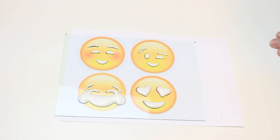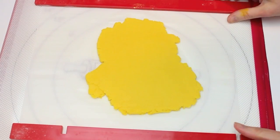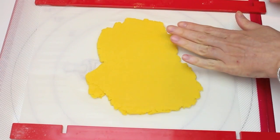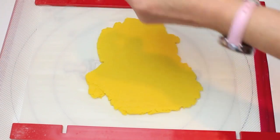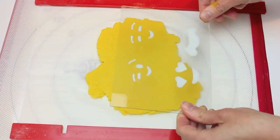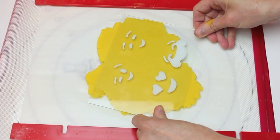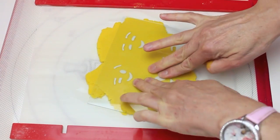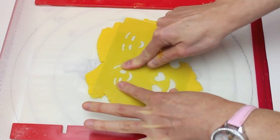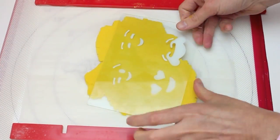Now that these are done, I'm just going to let them dry overnight and then I'll be able to use them as my press. Colored my cookie dough yellow and my hands. Now I've rolled out the dough and I'm using my glass press. My little faces have dried overnight and so now I can press them into the dough. I can only get this side in first, so give it a good press. There we go.